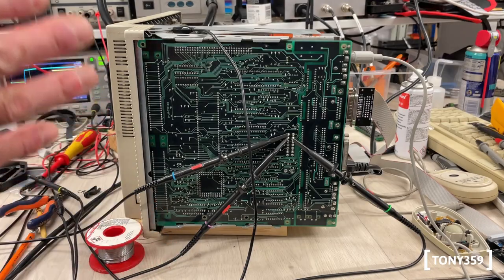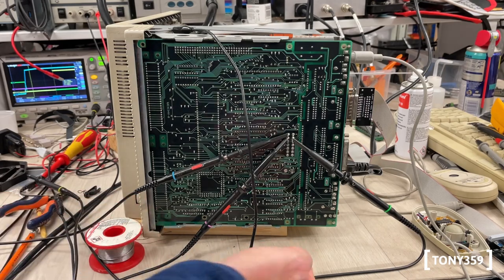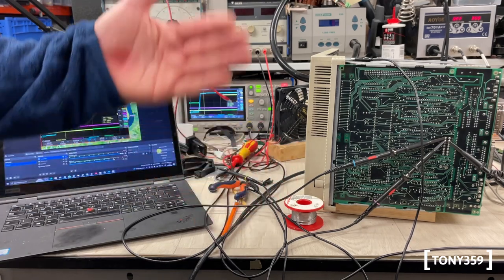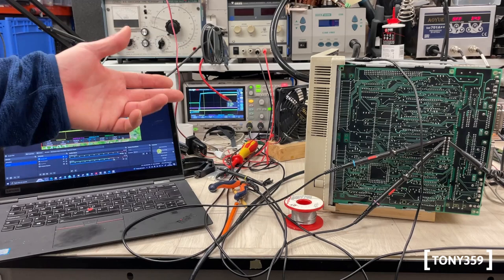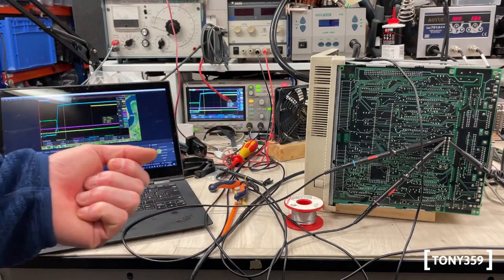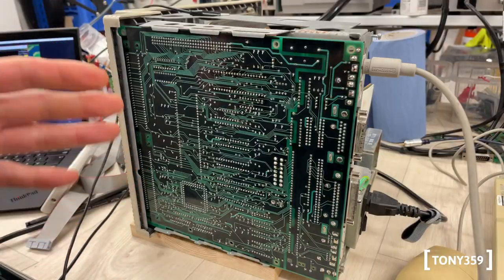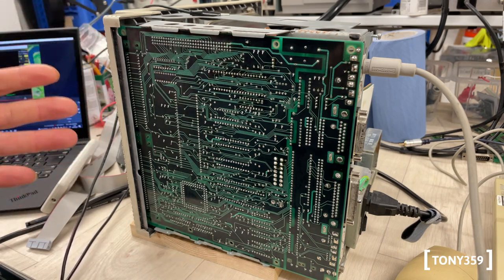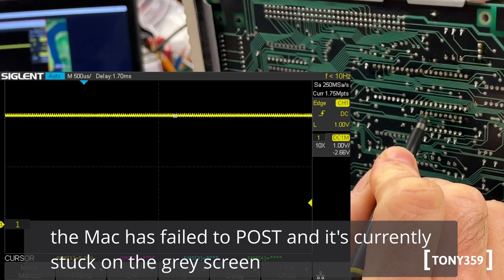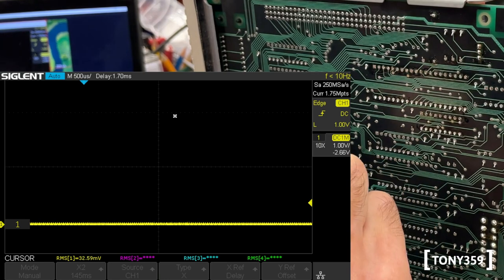On this occasion the Macintosh hasn't booted up again. It's been happening more and more recently — what it usually needs is a reset from the motherboard, and then it powers up. I've even noticed that sometimes it still fails to boot after a reset; it might take more than one reset. At least we know the power supply seems fine. One thing I've noticed is that when the Mac gets stuck on that gray screen, the ADB bus is completely dead — no communication from the computer or the peripheral.